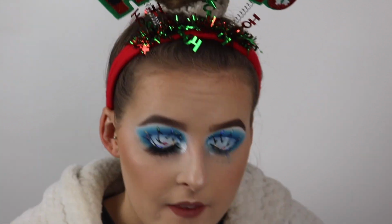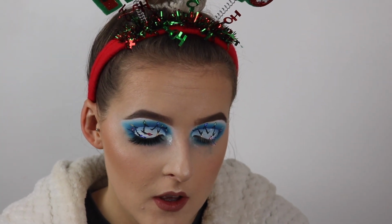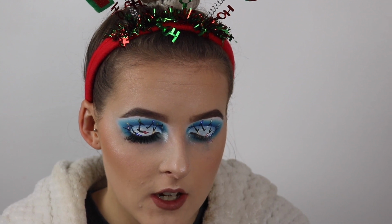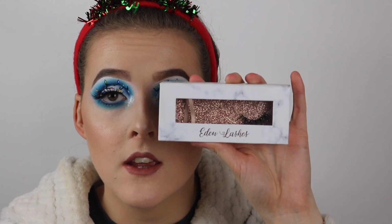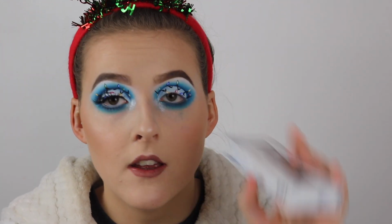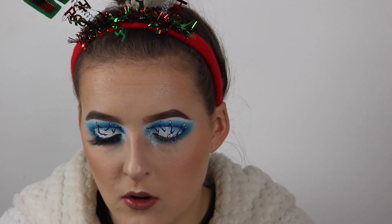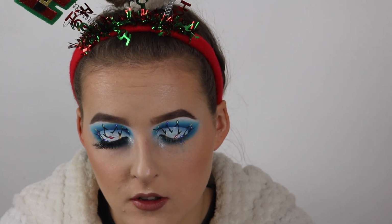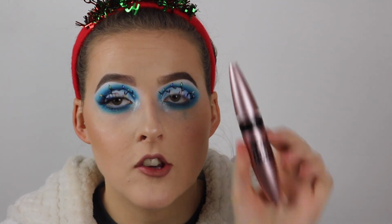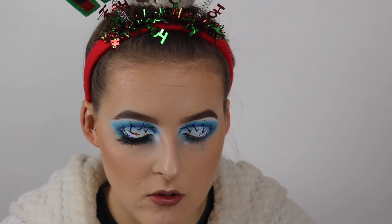To the upper waterline I'm going to use a black pencil liner. And then in the lower waterline I'm going to take the Colourpop cream gel liner in the shade Prance, which is a nice like baby blue. But the lashes I'm going to take today are the Eden lashes in the style E01. They're not too much because I want the detail to be on the eyes and not to be covered up by the eyelashes. So whilst the glue is drying, I'm going to apply the Maybelline Lash Sensational mascara to my bottom and top lashes.